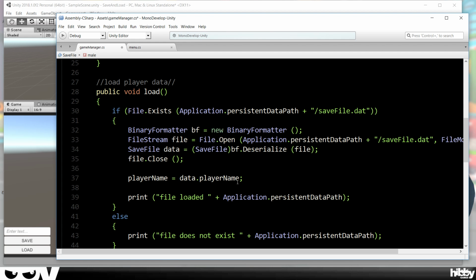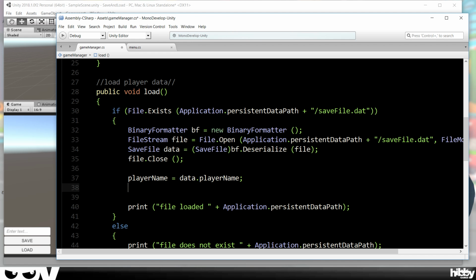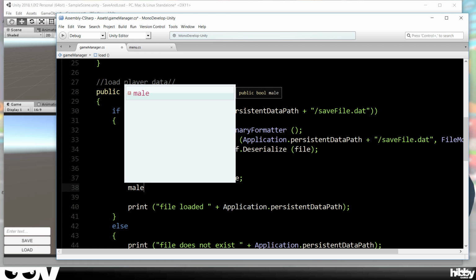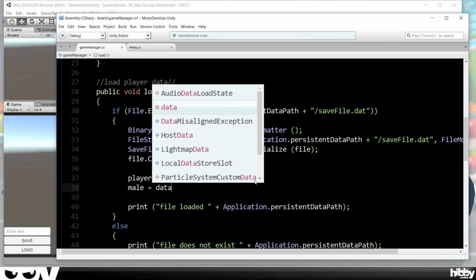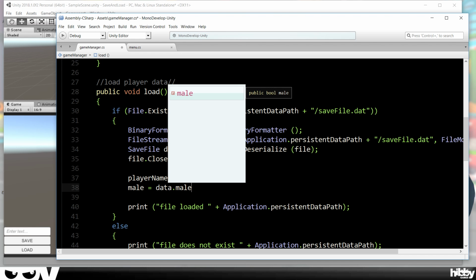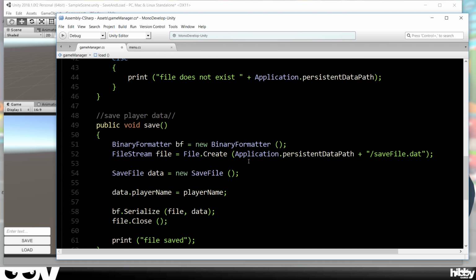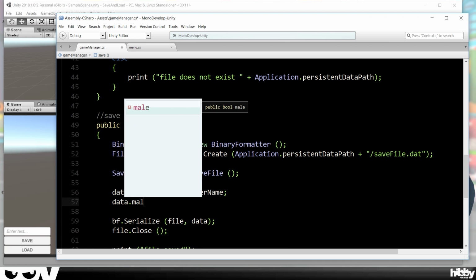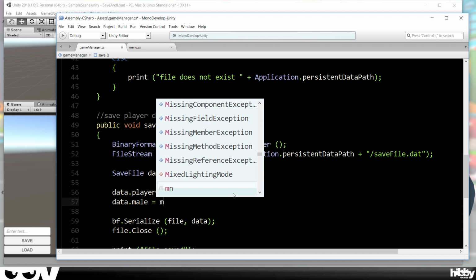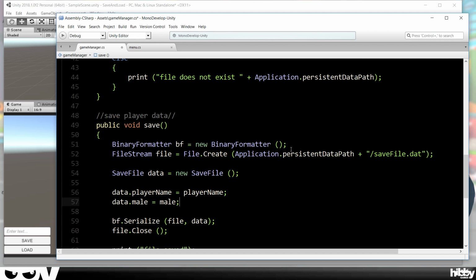And when we save or when we load, we'll just do the same thing that we did with the player name. So male equals data.male, and then when we save, data.male equals male.